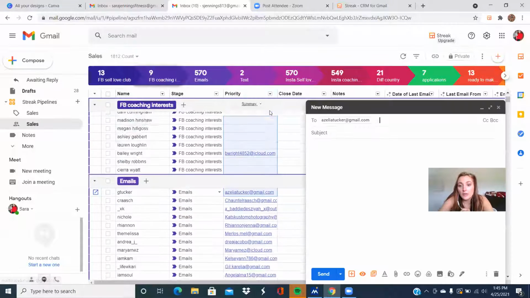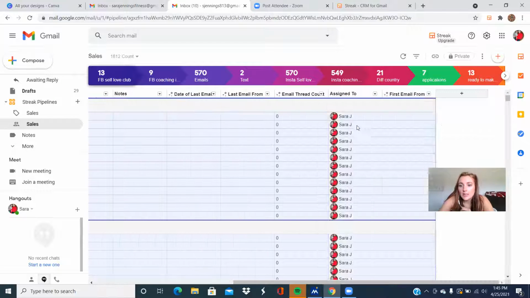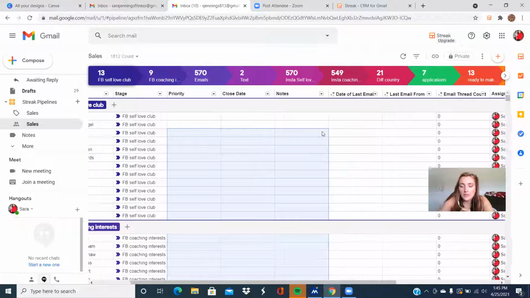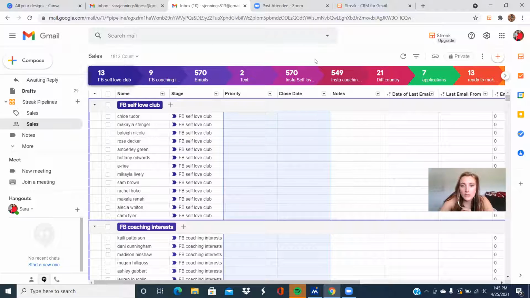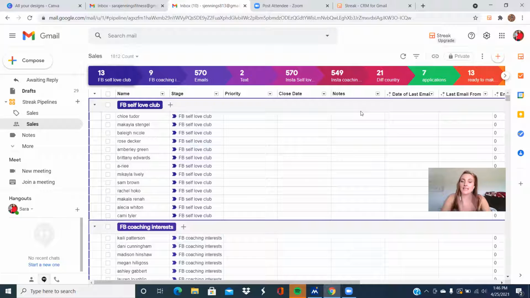So say I want to email this girl, right? There we go. Can email her right now. Makes it so easy. Just forget about the other boxes. Don't even worry about that. Obviously I have so many boxes that I can't add someone else on my laptop, but if I would click there, you would just hit add, and then you would type in the name, and then you're going to set a date for them. So whenever you say you invited them, you're going to follow up with them in 4 days. So let me show you over here.